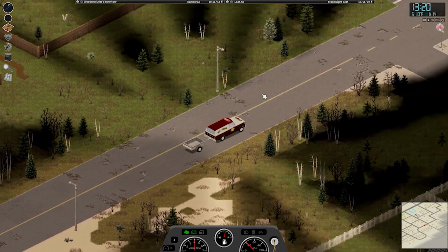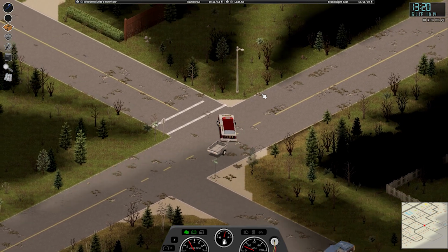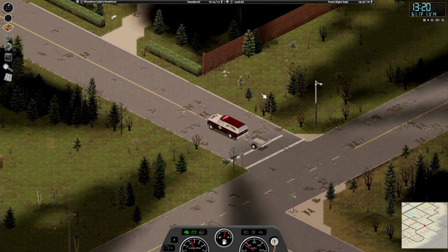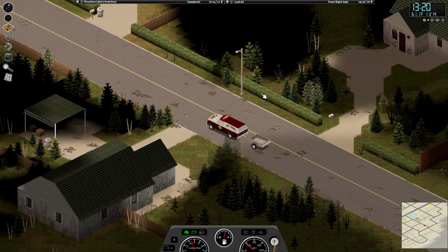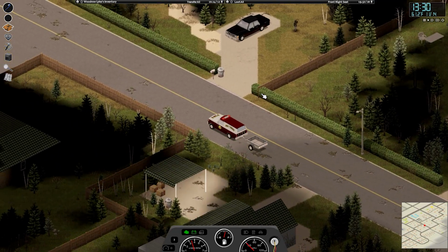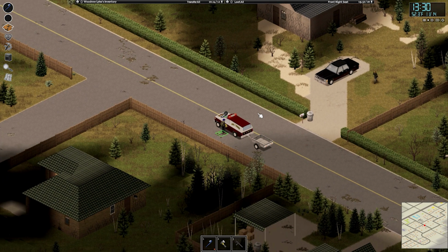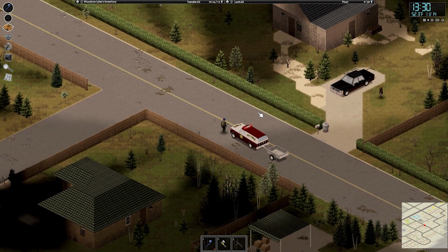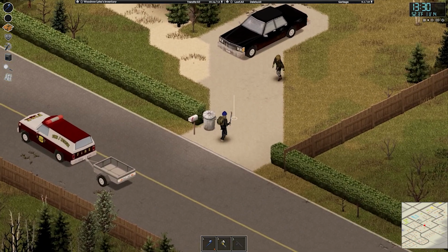With the sound of the car coming down the road, it should have pulled them over to the road. And as I say that, I'm not seeing any zombies. There was one of them. Knew there was one somewhere down through here as I came down through here. Well, I have my trusty crowbar out here.